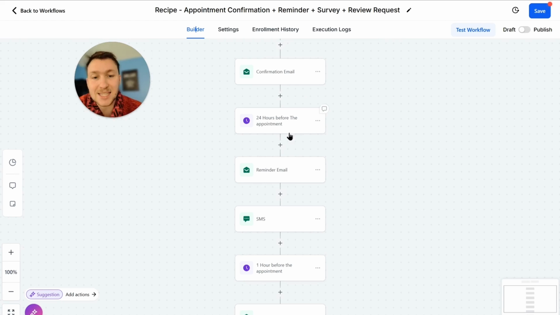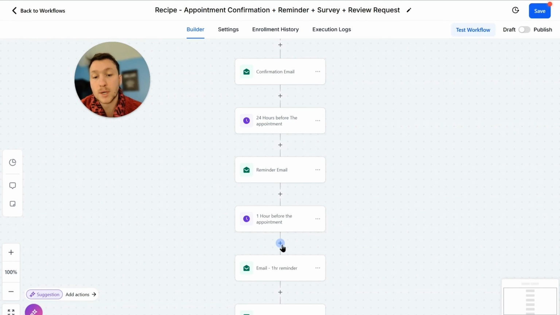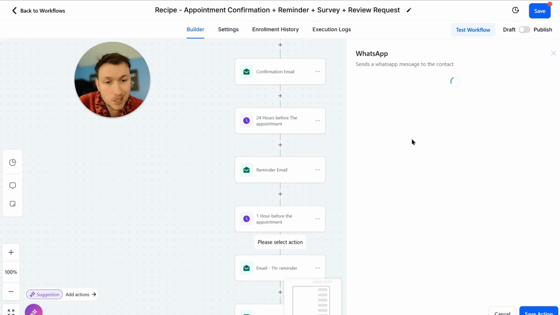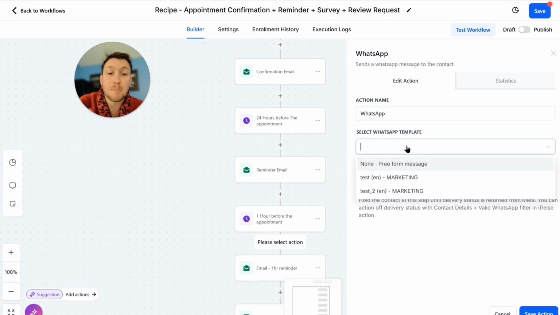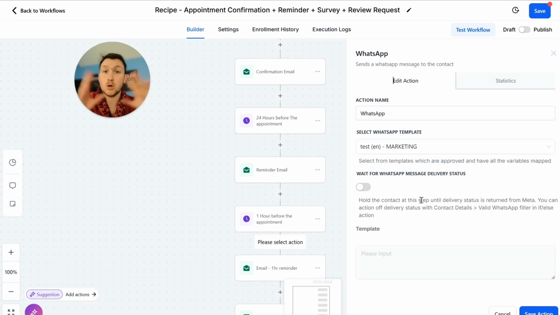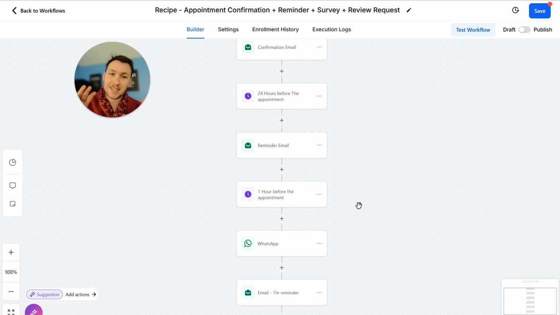But what's different about this, and this is how we're going to kind of jerry-rig this, is we're going to get rid of the SMS. We're going to delete the SMS. But what we're going to do is we're going to click this, and we're going to do WhatsApp. Okay, and we're going to just slap WhatsApp in here. We're going to pick a message template. Please pick your message template. I'm just putting this in there for the sake of the video. Again, I have a full video. You have to have this set up, but I'm assuming you have that set up. Once you do that, you're just going to plug in the exact template you want to use, and you're going to click Save Action. So then it's a WhatsApp instead of a text.